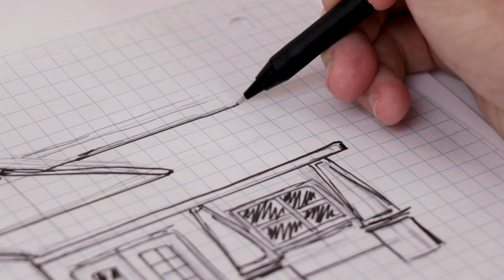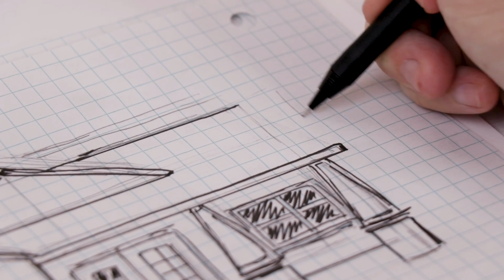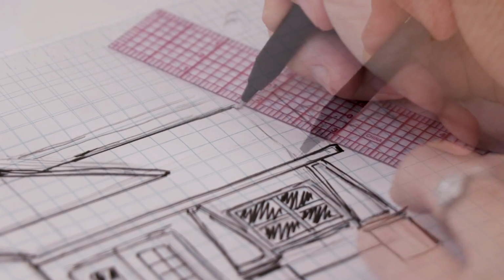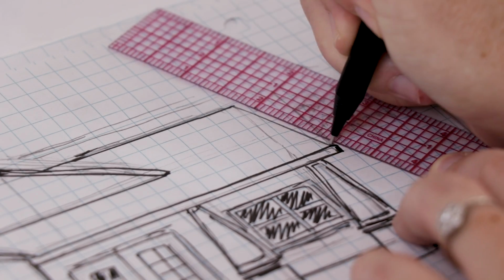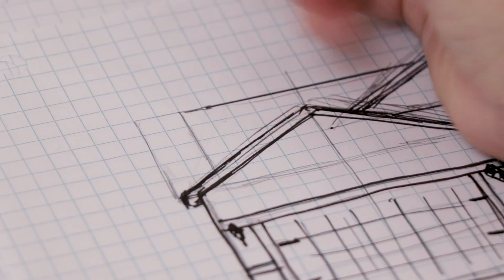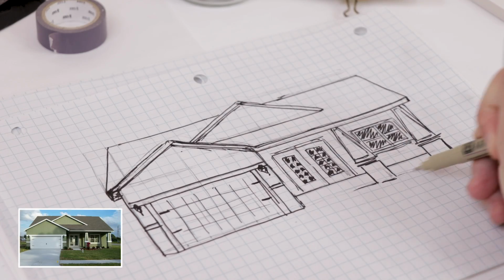Just a tip about the roof angle. At the top here, I'm going to draw a straight line down, and then at the bottom corner, a straight line up. And now you can see that there are 2 full squares in between here, and then I'll use a ruler to draw in that angle. Now the amount of squares is not important. 2 seems good, but I just want to make sure that I'm using the exact same amount of area on the other side. And graph paper means you don't have to measure. I can just say it's 2 squares and 2 squares.